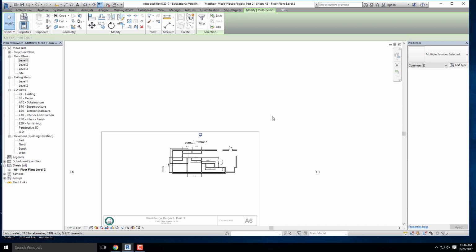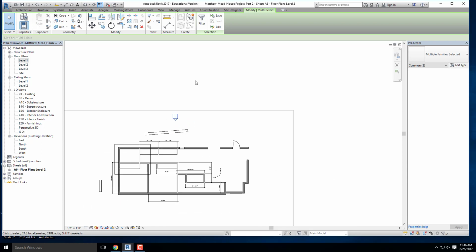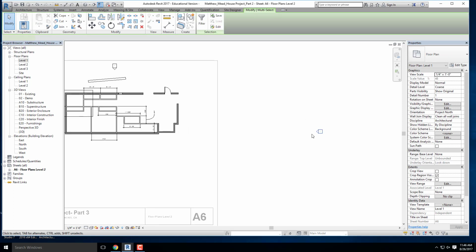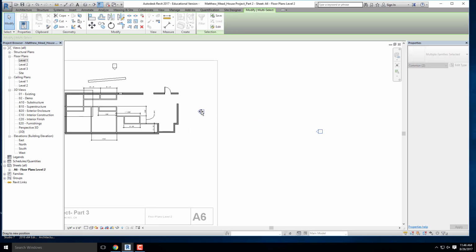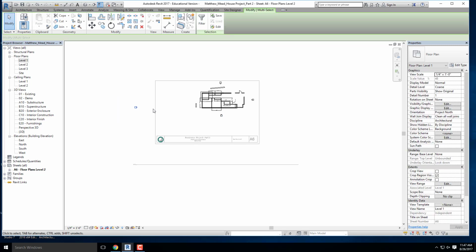Eventually, when you place your elevations on a sheet, these elevation tags are going to change to have the sheet number and the detail number on it, just like it would in typical architectural drawings, okay? We'll see that happen a little bit later. So I'm going to move my elevation views just a little closer. All right, so that's going to be step 1.